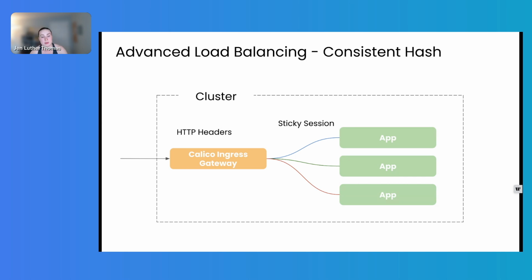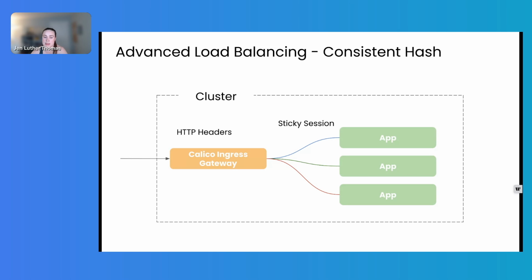And load balancing as well. So again, in some of the more introduction to Calico Ingress Gateway demos that we've done, we've set up the Calico Ingress Gateway. We've done some load balancing examples, things like random load balancing or round robin, which are probably the more common ones. It'll just distribute the traffic fairly evenly to the backend services, or with random, send it to whichever backend service. You can also send it to a least request. So if one of the services has fewer active connections at that time, the load balancer will send it to that service to try and balance the load.